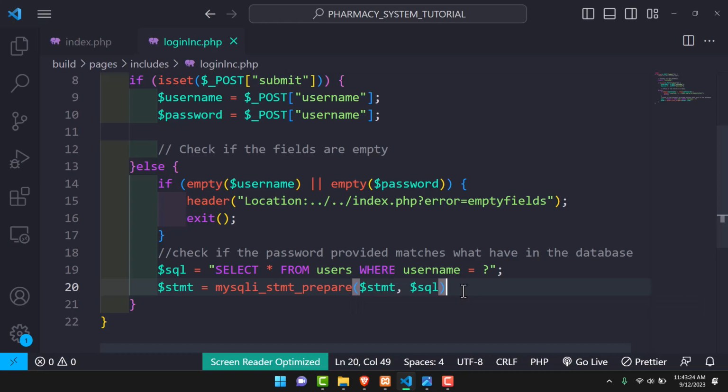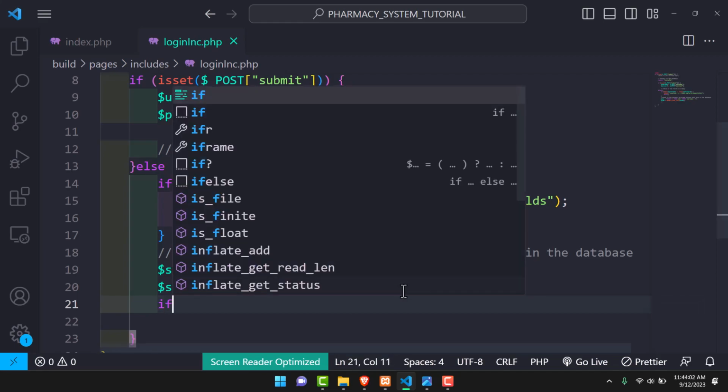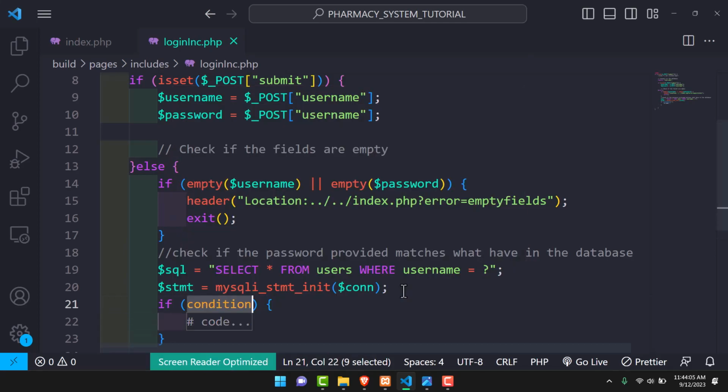So now that that is prepared, we're going to execute it later, but for now we're going to check to see, oh sorry, we forgot to start with the function that we should start with here, which is the initialization. We cannot prepare it without initializing, so we need to initialize it there. And so here we are only going to have one argument. This function mysqli_stmt_init is only going to take the argument con, which of course will help us to connect to the database.